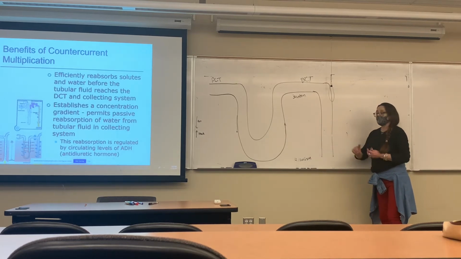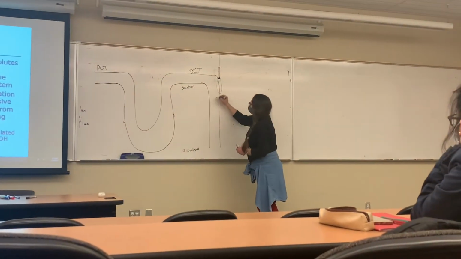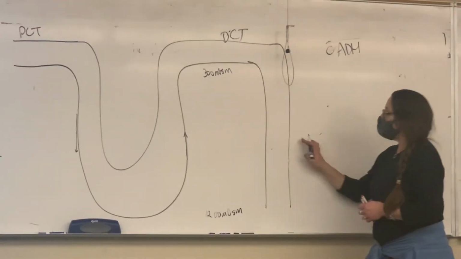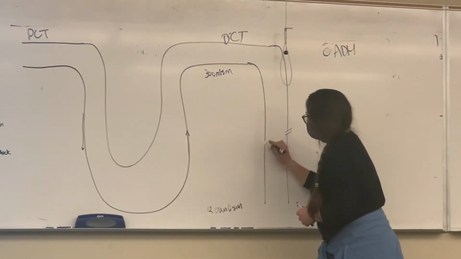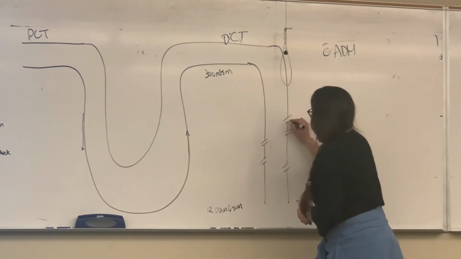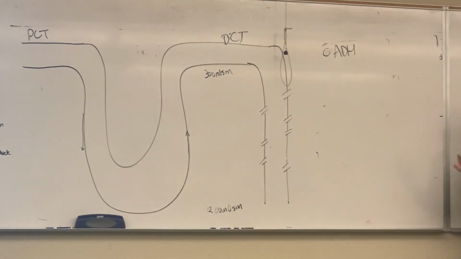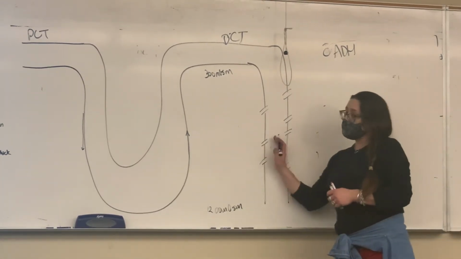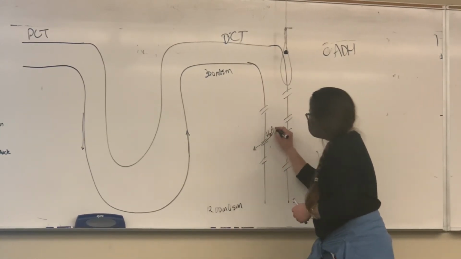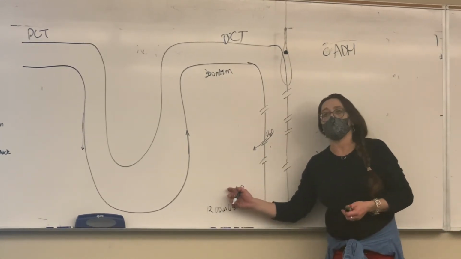And we said that there's almost always ADH in the bloodstream. And if there's almost always ADH in the bloodstream, so I'm gonna put with ADH, then that means we should almost always have a lot of water channels in the collecting duct, because that's what ADH does. So let's put a bunch of water channels in here. Now, that's all well and good, but water is not going to leave the collecting duct and come out here, even with all these water channels, unless we got a lot of solutes out here. It just won't do it.